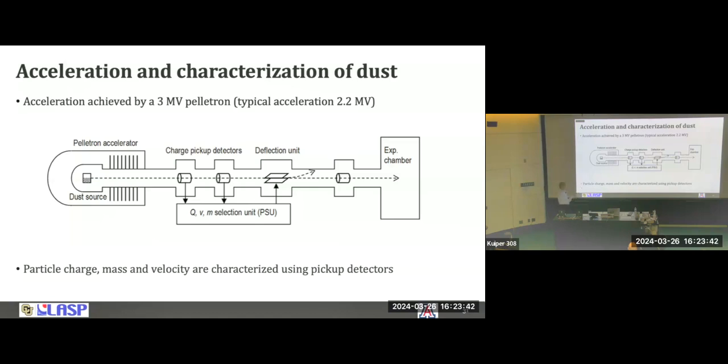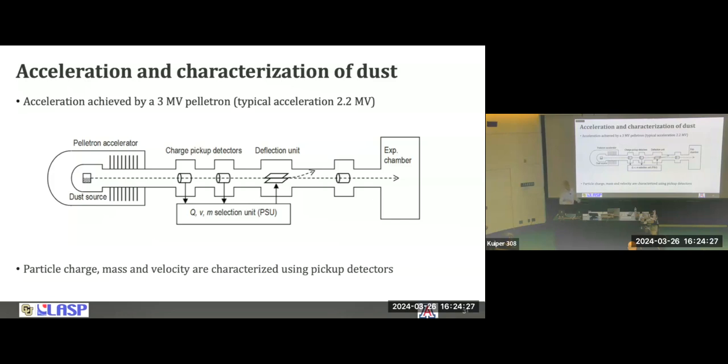And then in that dust source, there's a needle that's set to about 17 kilovolts. When a dust particle hits exactly the tip of the needle, it's a very sharp needle, it gets ejected out of the dust source onto this line. There are a couple of collimating plates over here. And this is the Pelletron, where we accelerate them typically to 2.2 million volts. We can go up to 3 million volts, but at 3 million volts there's arcing, there's all sorts of trouble. So to keep this dust accelerator running in a stable fashion, we typically stay around 2.2 million volts. Those dust particles get charged up when they hit the needle and then get accelerated by the Pelletron.